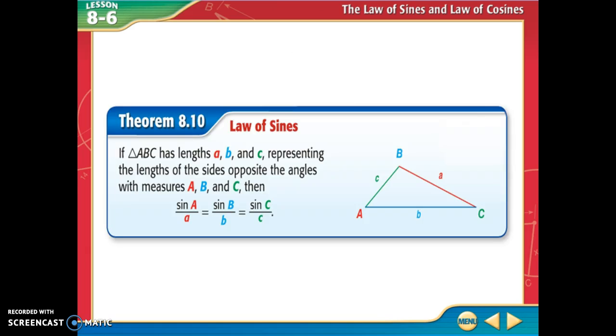Okay, it just says that if we have a triangle, right, where we have our angles capital A, capital B, capital C, and sides lowercase a, b, and c, sine of A over a equals sine of B over b and sine of C over c. Okay, so it's sine of angle A over side a is the same as sine of angle B over side b, right? We don't need all three of those, but they are all the same. The ratio is the same, so we can use that to find one piece of information.